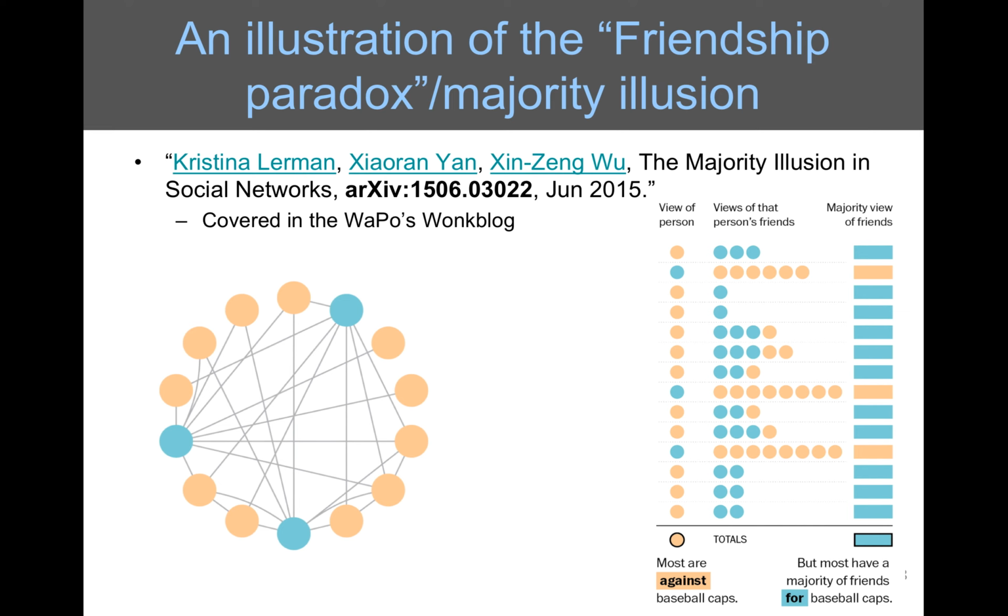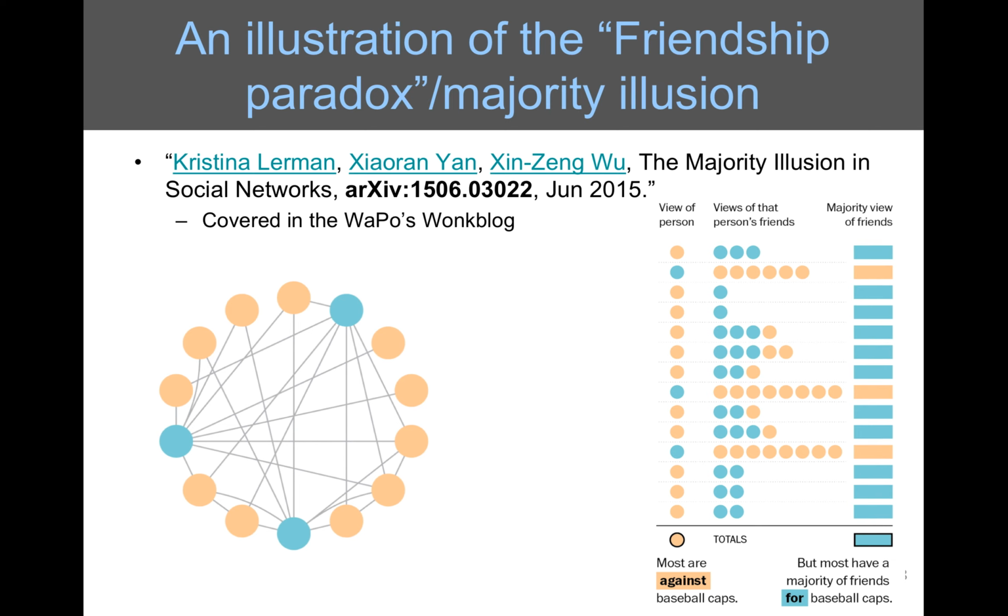That's why when you ask people in that Harvard study to list their friends, they tend to list friends who are high degree, and so the people who are named as friends often have high degree and can serve as good sensors. Now, this is called a paradox because it's really not true that your friends have more friends than you do, but it's true from an empirical point.